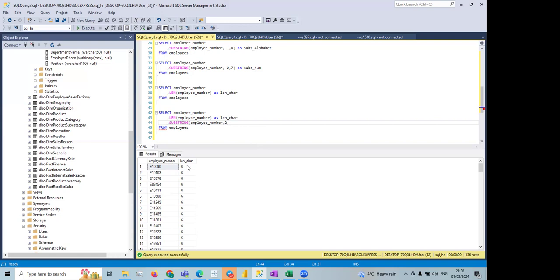Now, but we want to make this length a dynamic length, such that we can just write a query which satisfies every single number that this could possibly be. So if this is the length of character, forget about the number 6 now. If this is the length of character, and this is the employee number, how do you think I can get just the numeric characters here?